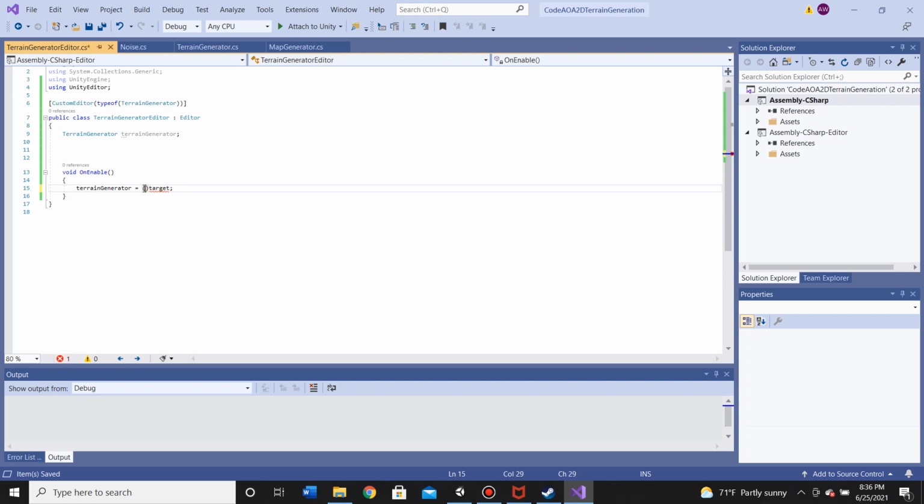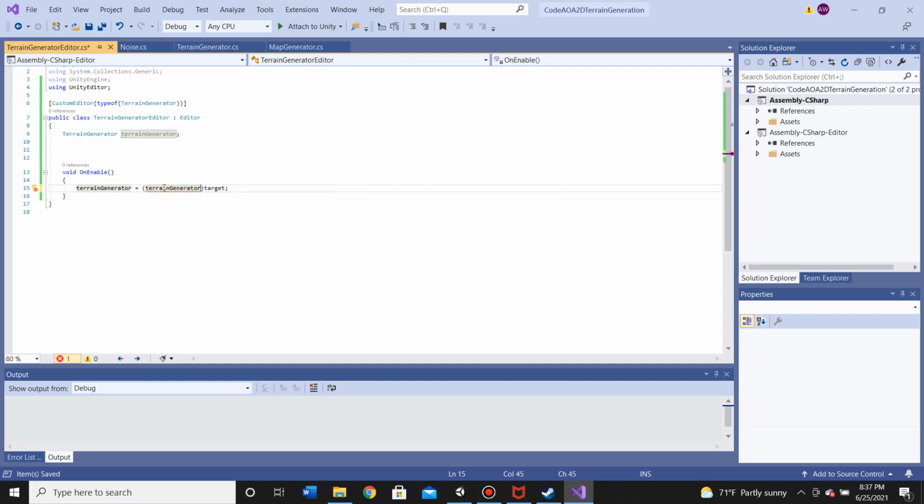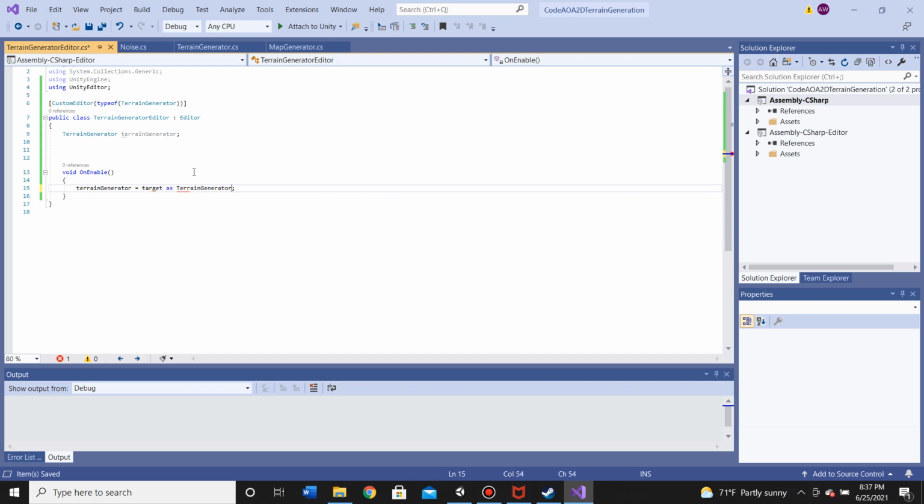You can cast it by putting parentheses in front of it and then doing TerrainGenerator, and that would work. Or another way is using the keyword as after target, and then TerrainGenerator. This is the way I'm going to do it, just because I already wrote it out this way, but it works fine either way.